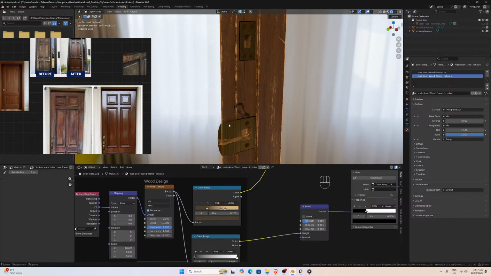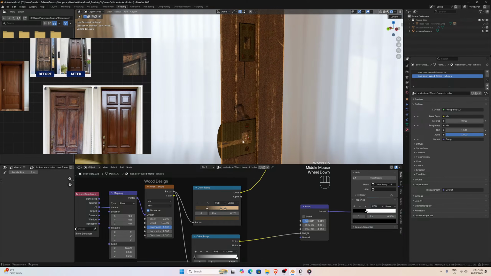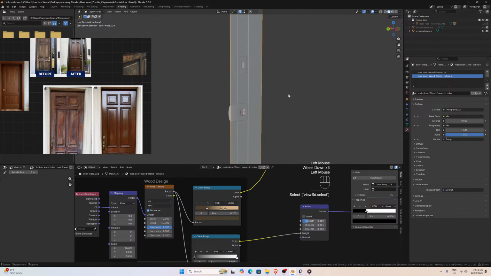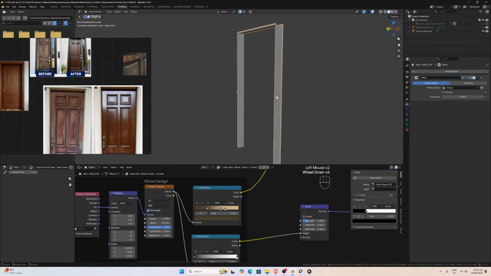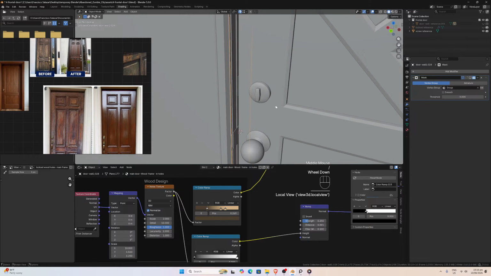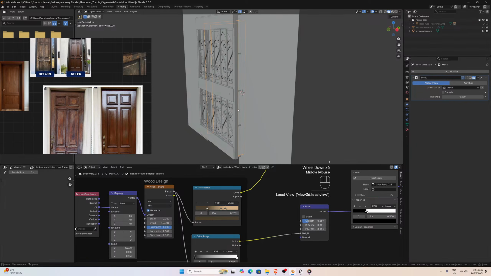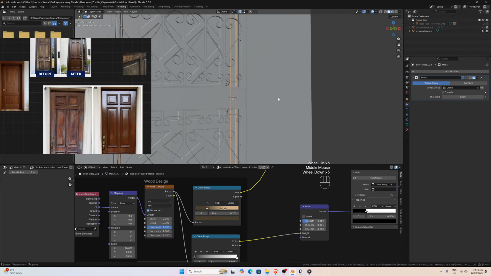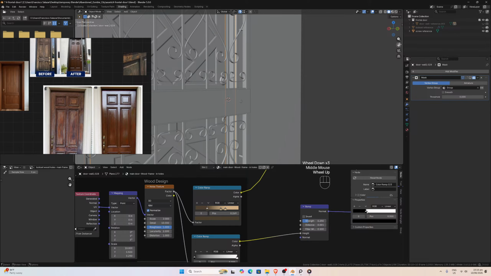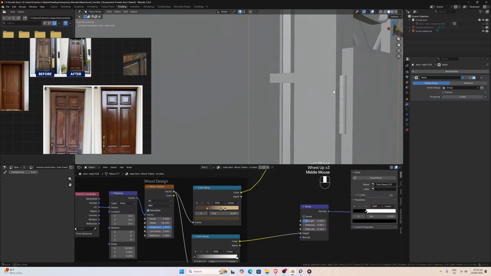Okay, so this is what we created. We created the holes. We added the new material here. Let's come here again. I am using this to make this part invisible. We're not going to use it anymore for now. And then we have our door. Okay. So the only thing that I have to change right now is this one.